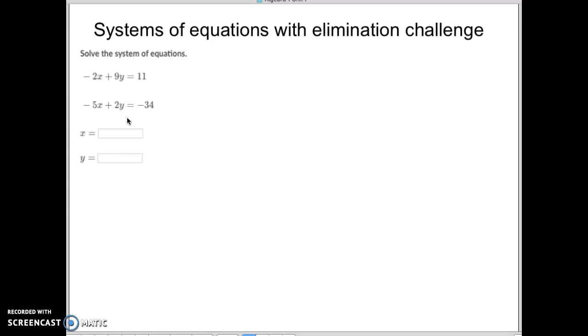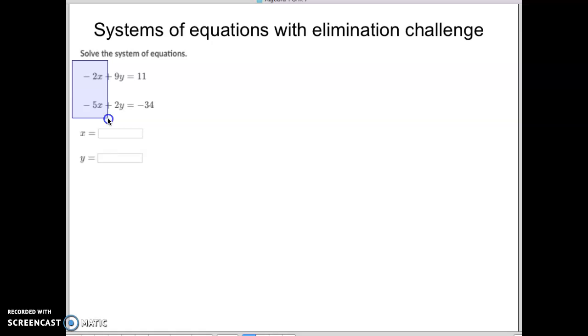I kind of refer to it as the same thing as trying to find a common denominator for either my x variables or my y variables. In this one, I've elected to find a common denominator for my x variables. You might agree that a common number between those would be 10. So in order to achieve this, I need one to be a positive 10, and I need the other one to be a negative 10.